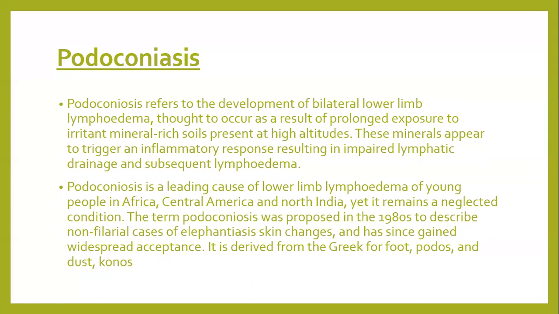Podoconiosis is a leading cause of lower limb lymphedema of young people residing in Africa, Central America, and Northern India. Yet it remains a neglected condition. This term was proposed in 1980 to describe non-filarial cases of elephantiasis skin, and since then gained widespread acceptance. The term is derived from Greek words for foot, podos, and dust, konos.